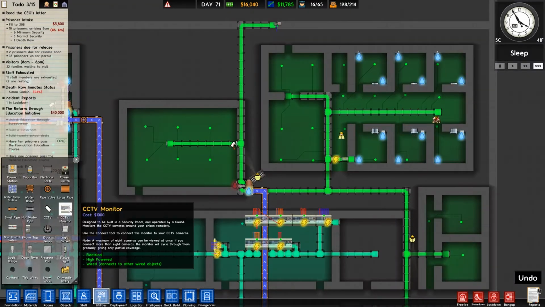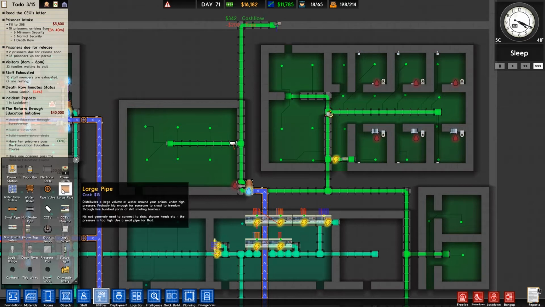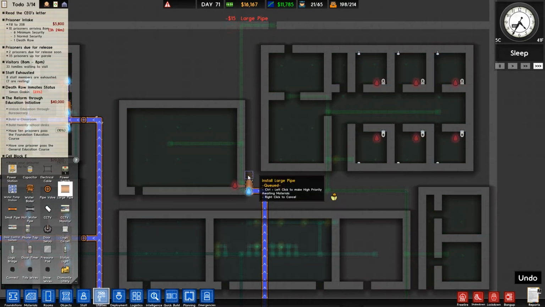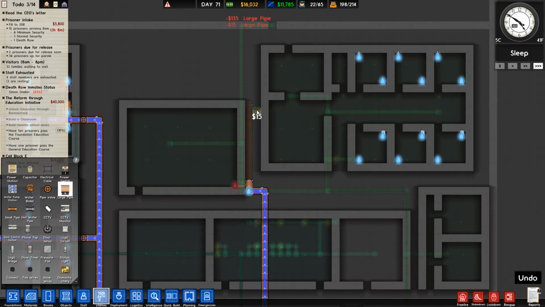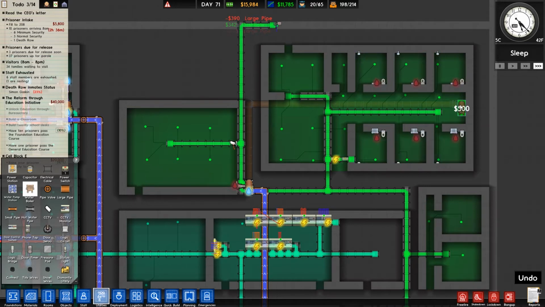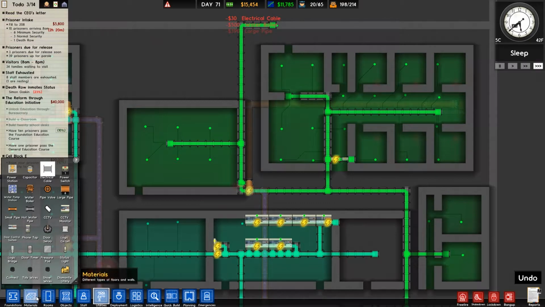So utilities. We're going to need hot water. We're going to need water in general. We do have water coming up here. So let's run this water down the middle, more or less. So there's our water pipe. We want to have our water boiler over here, which is also going to need power.